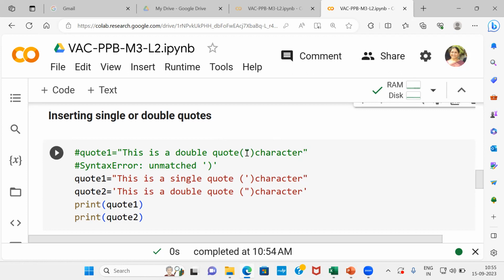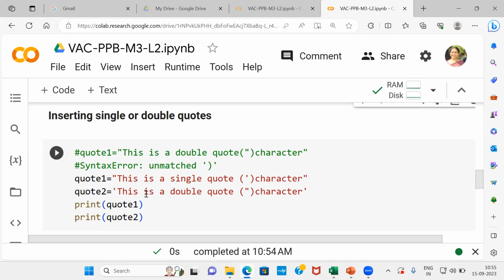Observe here wherein I tried to insert the double quote by enclosing the entire string in double quotes, in which case it is giving a syntax error, unmatched parenthesis. That is why, whenever you are interested to insert single quote, double quote or triple quotes, in such a case the entire string value has to be enclosed in a different type of quotes.